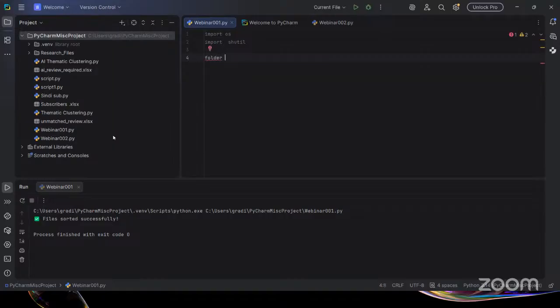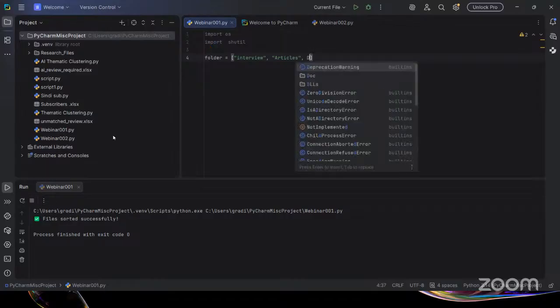So I create a variable, folders. And what you want to do is you just want to give it the names of the folders you want to create. So the first one is interviews. The second folder is articles. That folder is my data.